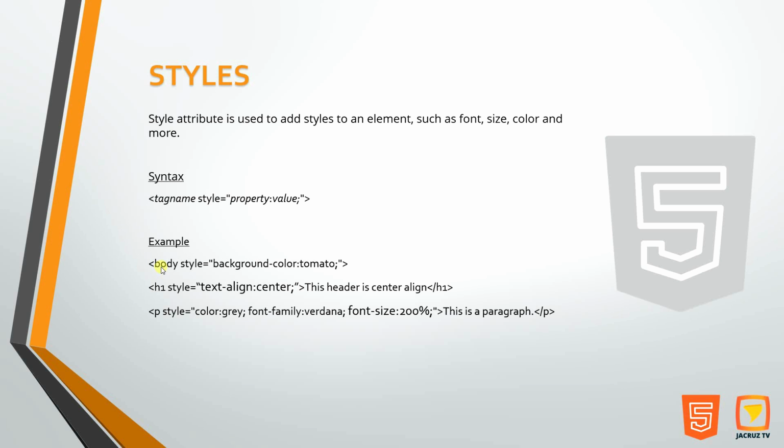Diba? And the next example is, for example, this paragraph. So what I did is to change the color of my paragraph to gray. And I changed the font family, meaning the font style, guys. We can even change those font styles. I have Verdana for the font family or the font style, and then I set the size to 200%. So from the ordinary, for example, the default font size is 12, I set it as 200%.